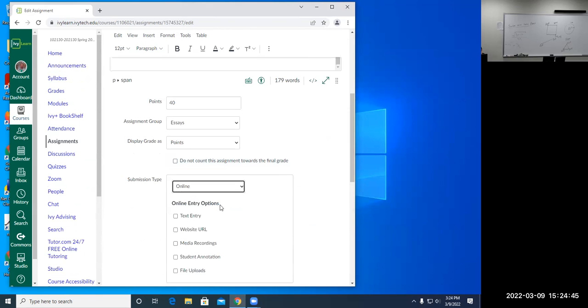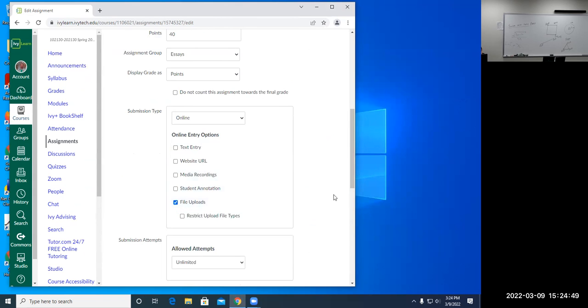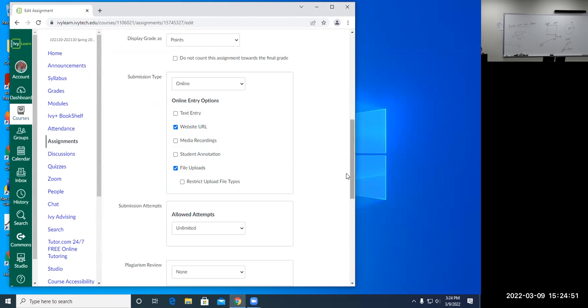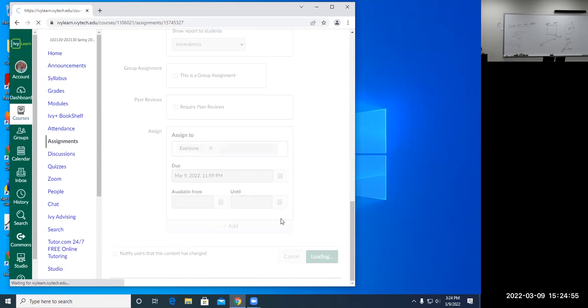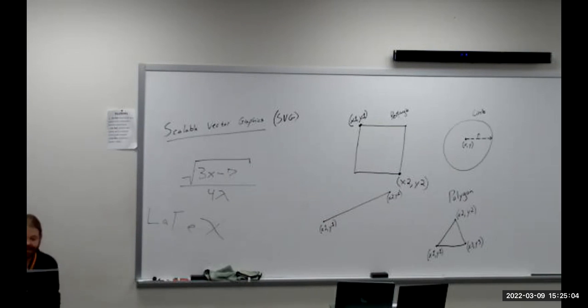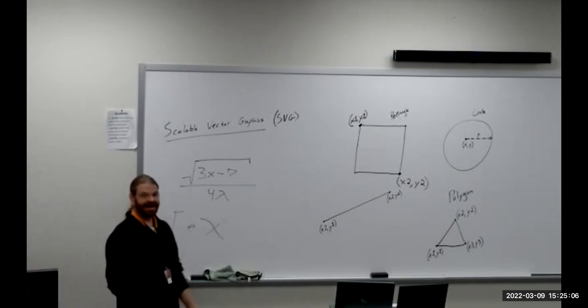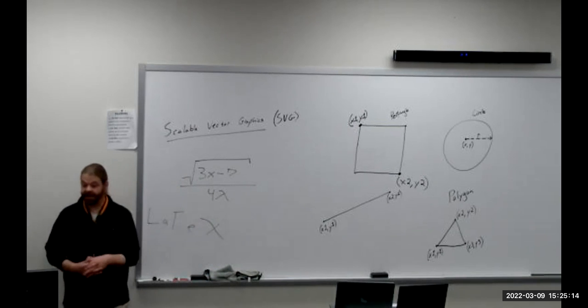Submission, online, file uploads, our website. All right, now you should be able to submit it. Sorry about that. It's an easy checkbox to forget to click after thinking really hard about the assignment part and putting instructions together.